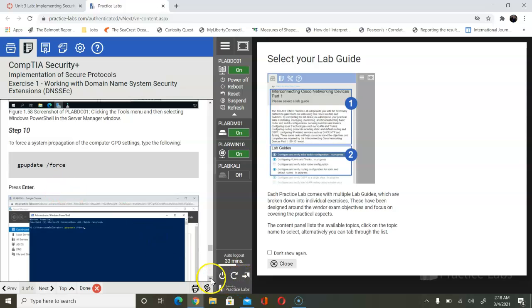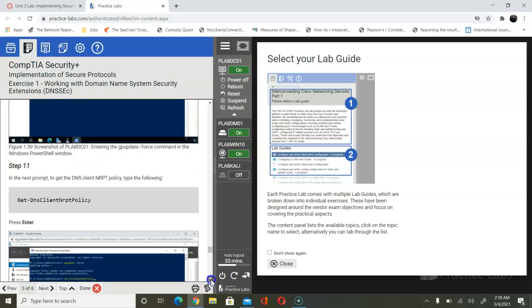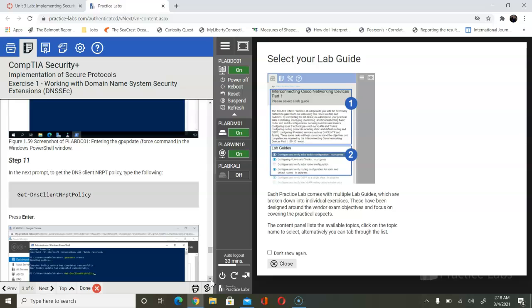Okay, so in this case, we're going to update our practicelab.com, and we had set up the rules for secure.practicelab.com. Now, in step 11, when you use your PowerShell, you issue Get-DnsClientNrptPolicy.